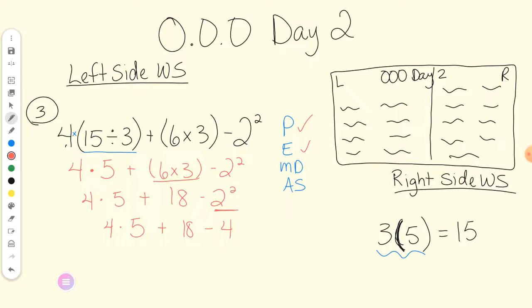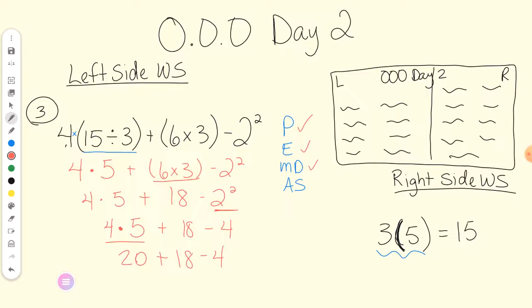Cam, what am I looking for next? Multiplication or division. Do I have either? What happens if I have both? You go from left to right. Good job. That's why I'm trying to get that to stick to that brain. But he said that we don't have both. We just have multiply. So 4 times 5 is 20. Copy everything else down. Mark off my MD because I'm done with multiplication and division.